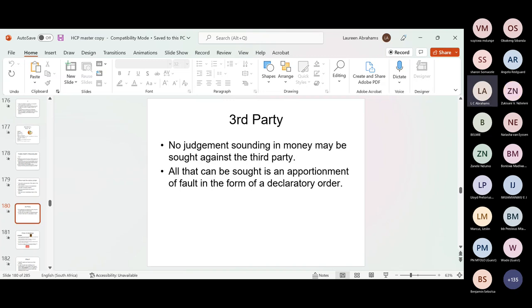That is the whole purpose of third party procedure, to avoid a multiplicity of actions. Already all the evidence has been heard. There's already a declaratory order. He can now just use that and execute on that declaratory order against the driver. He stands as plaintiff towards the driver, but they don't have to have the whole action procedure because it's already been in court. The court has already said what percentage of damages that person caused. It's just that in that particular procedure the court doesn't say that that person must pay the plaintiff 30%. It just says you are responsible for 30% of the damages, but the court doesn't make an order sounding in money, because remember, he is not a defendant. Although in the proceedings he can act as a defendant, he's not a defendant, because the case is between the plaintiff and the defendant.